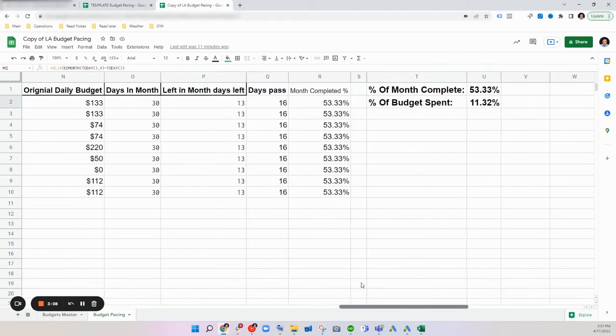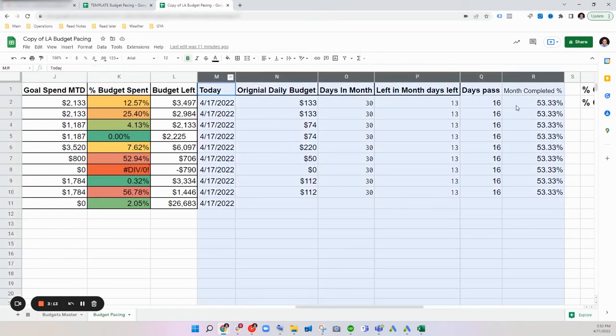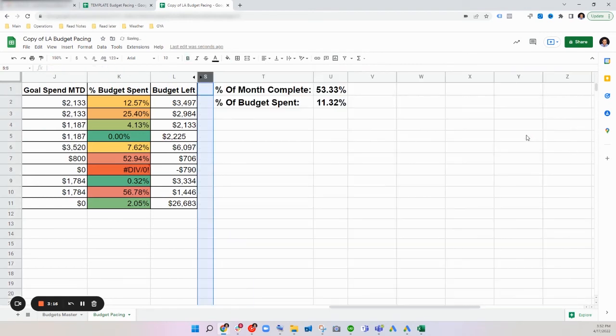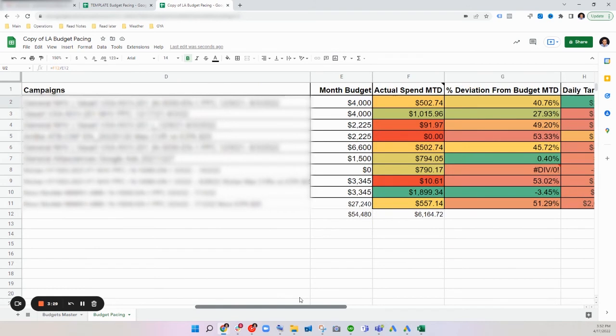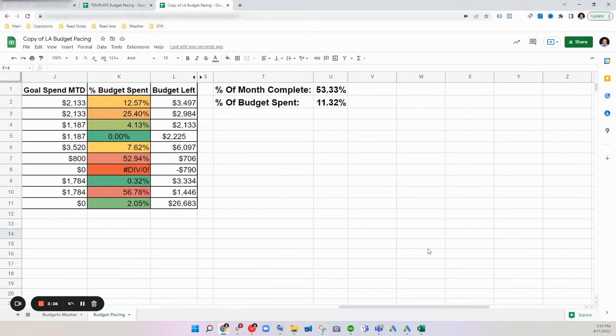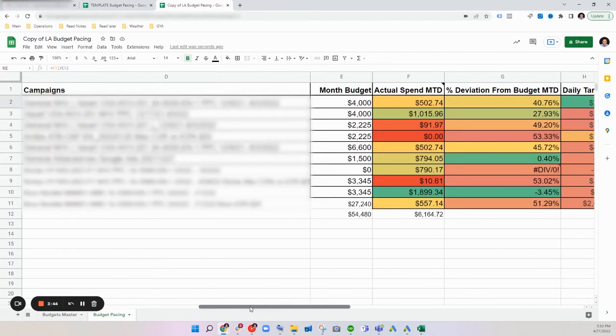So finally, coming back to the very end of this report here, you don't necessarily need to be seeing all of these all the time, so you can just hide these rows and essentially see, okay, we have about 53% of the budget left. Campaign account wide of what I'm tracking, if we've only spent about 11% of the budget, and that's calculated essentially looking at these two values and summing the monthly budgets, the actual spend, and seeing the percentage of spend overall. And this gives you a rough idea of like, okay, how much are we underpacing right now and how hard do we need to push?